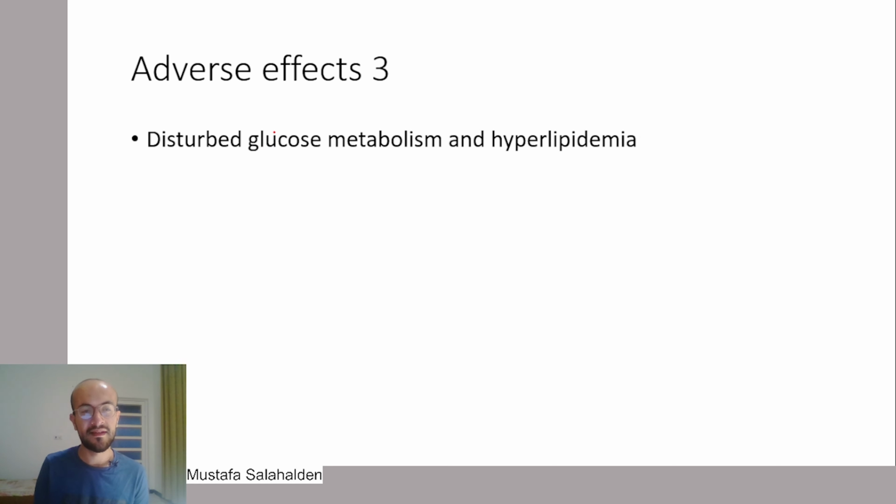They also would make a disturbance in the glucose metabolism. So the loop diuretics will lead to potassium depletion, so less potassium. And the potassium is linked to the insulin release. So if there is a little potassium, the potassium is essential for the insulin to be released. And if there is a little potassium, we would get also a little insulin. And this will give us hyperglycemia.